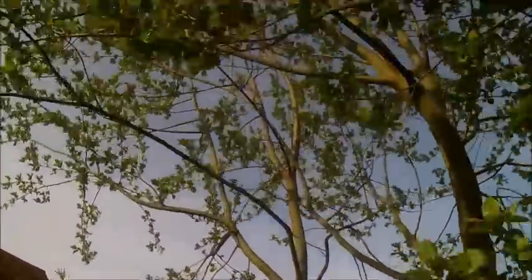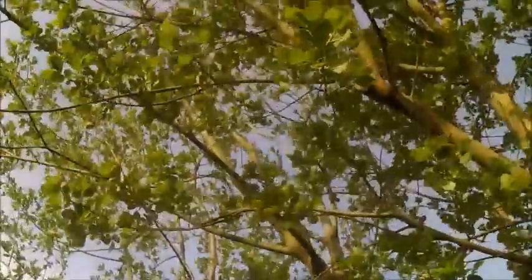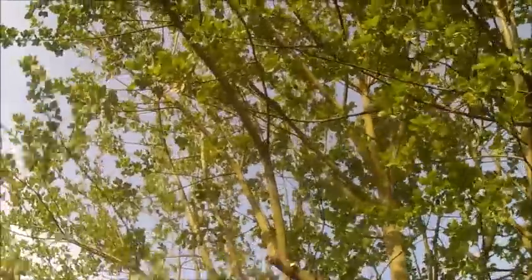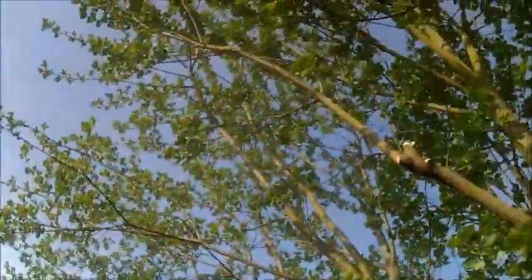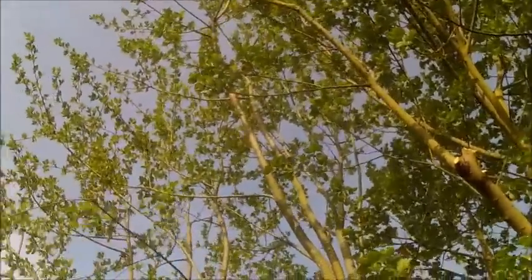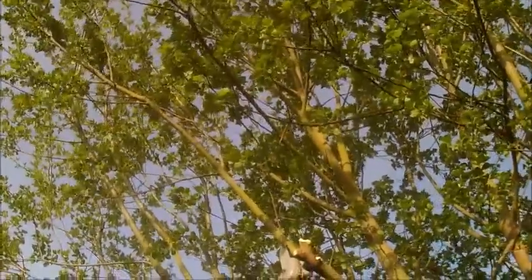From this angle, you can see I'm stripping a lot of smaller stuff out. Fortunately, these two trees were either dead straight or actually leant into the garden itself a little bit, which made life a lot easier. Also, the wind was behind them as well, so I could pretty much 99% guarantee exactly where it's going to go.